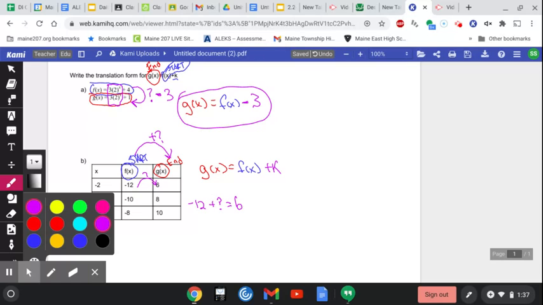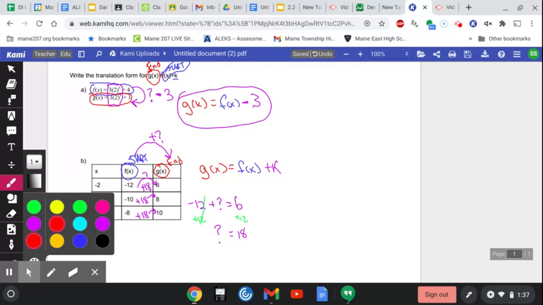Well, you guys all know how to solve that. If I want to solve for that number, I can add 12 to both sides. And that means the number I'm looking for really is 6 plus 12, that's 18. So if I add 18 to negative 12, 18 minus 12 is 6. Let's see if that works. That should work every time. If I add 18 to negative 8, that's like 18 minus 8, that's 10. So I'm simply adding 18.